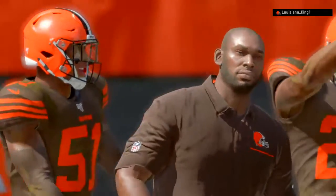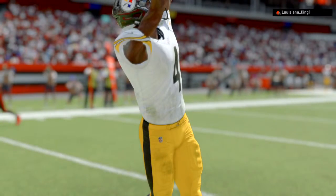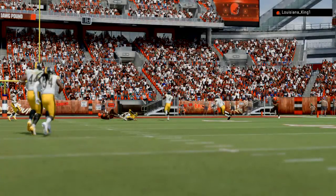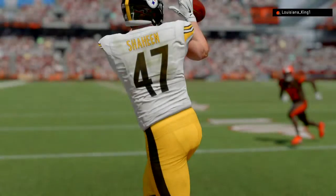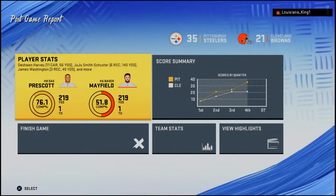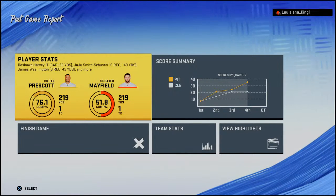So this one in the win column for the Pittsburgh Steelers. And they were spurred on by a strong performance in that fourth quarter as they held their opponents off the scoreboard. Everyone wants to pitch a shutout for the entire game, but when you throw one in the fourth quarter, that tells everyone that you're getting stronger. And dominance is starting to take over, right? The way that you close, the way that you finish, that gets preached to you from the time you're playing Little League football all the way up through. And they closed them out with a big-time performance down the stretch.